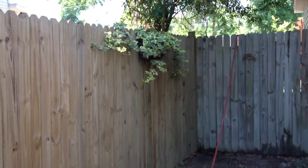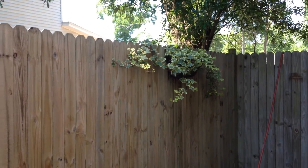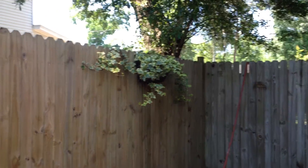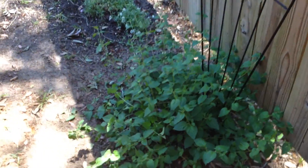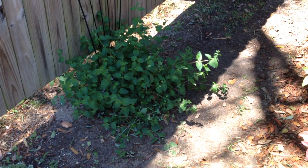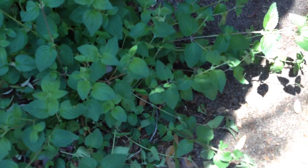That's my ivy that I put in last year. This is really the first year that it's starting to get some substance to it. Squirrels like digging in it — I think they hide a lot of nuts and stuff in there. This is a Lantana that I put in a couple years ago, and it's a perennial, so it comes back every year. It gets hit with the frost usually; I cut it back, and then in the spring it comes back to life and gets these really pretty yellow flowers on them eventually.